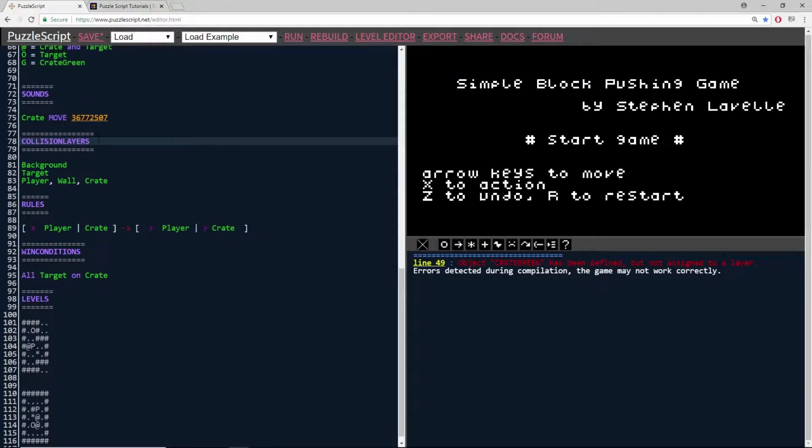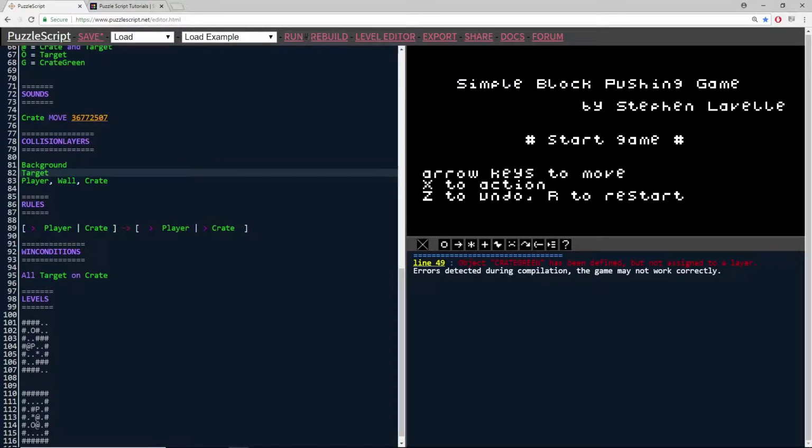So if you've used Photoshop, the different layers means that you can work on one layer that doesn't affect the others. So similarly, the collision layers means things that are in the same layer by default are considered solid. So because the player, the wall, and the crate are all in the same layer, they can't pass through each other. And by default, they collide with each other. The target is on the layer above, and then background's above that. So the thing on the topmost layer is considered what's actually underneath. That's why you can walk on the ground, the background, because it is the top layer.